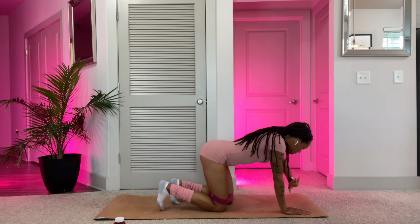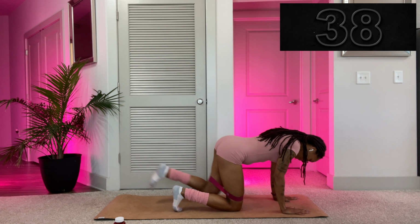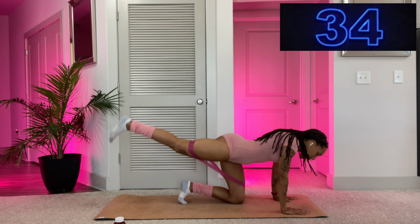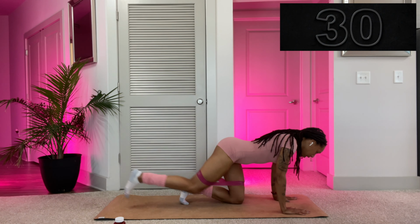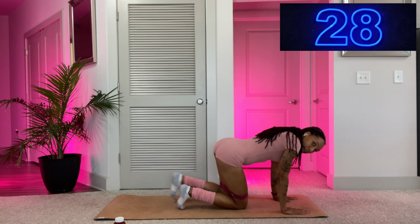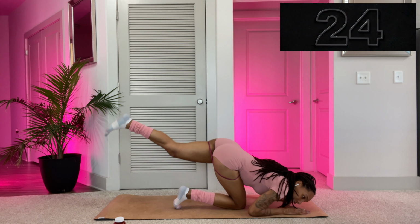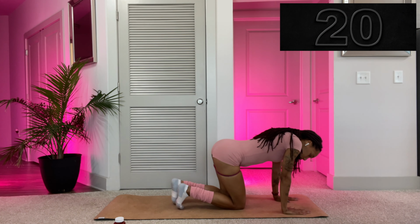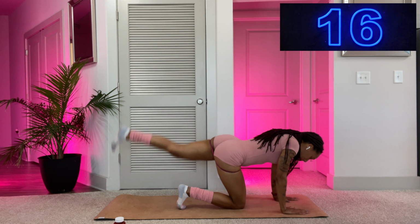Go in for the second one. 3, 2, 1. Keep your back straight. I don't need you all down here like this and going like that. You want your back straight up. Elbows and wrists parallel to one another. And your leg going back.